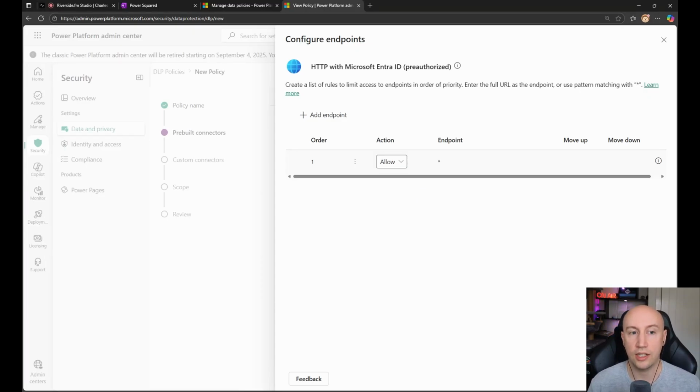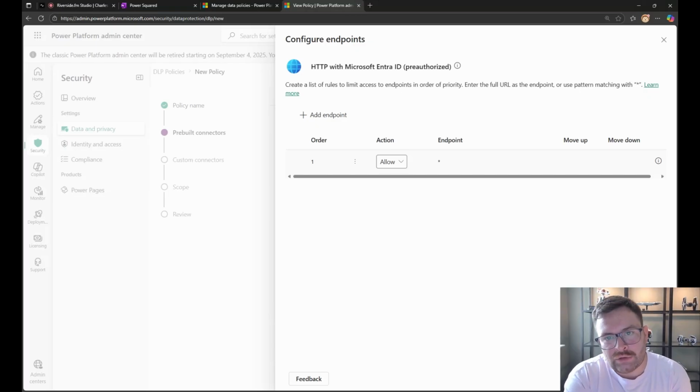I guess there's currently a caveat for this that hasn't been patched as far as I know, which is where even if you're blocking something in this at the moment, in Power Automate, if you use Compose and put that URL in the Compose and then put it into the HTTP request, you can actually bypass that block. So it is in preview at the moment. Don't expect it to fix everything for you. Hopefully they'll patch that, and hopefully it will move out of preview, and then it's going to be a really, really useful tool to protect your organization.